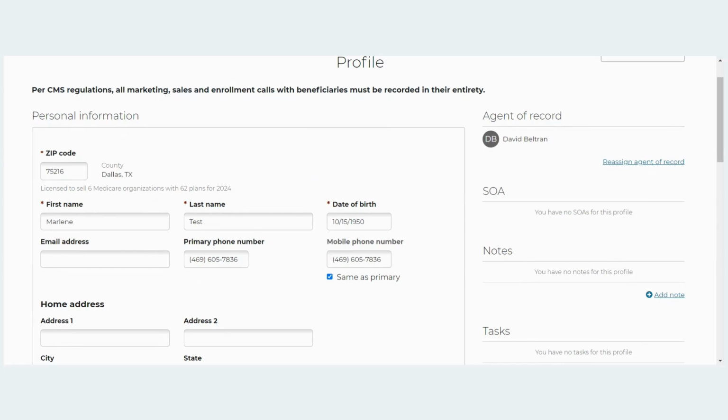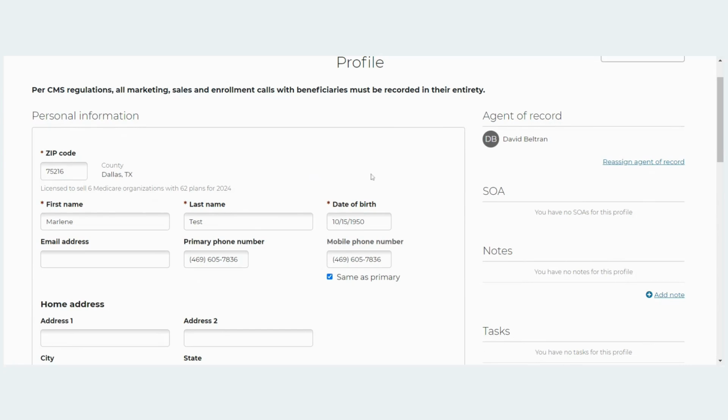For under 65 for the ACA market. On the Medicare side, there's a form that the client has to fill out called scope of appointment. It's just pretty much authorizing you as the agent to be able to contact the client to discuss the plan details, plan benefits. So just an authorization form for the client to sign.